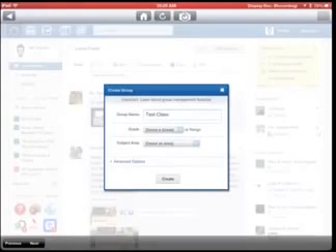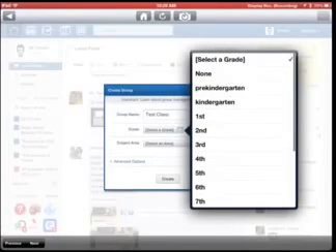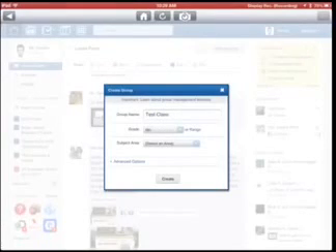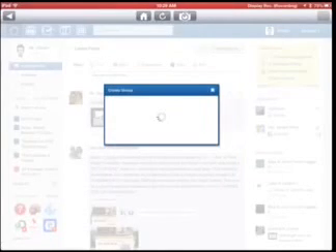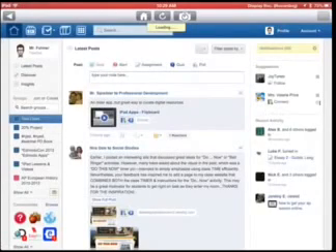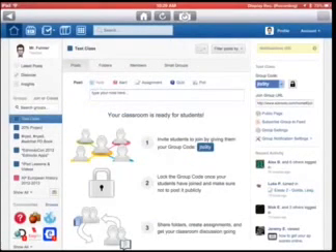Select a grade or a range. I'm just going to select 9th grade. Selecting a subject area. I'm a social studies teacher, but I'm just going to select all and make it quick. And you're going to click on Create. This will create your group and open you into the group, and your class is then ready for students.